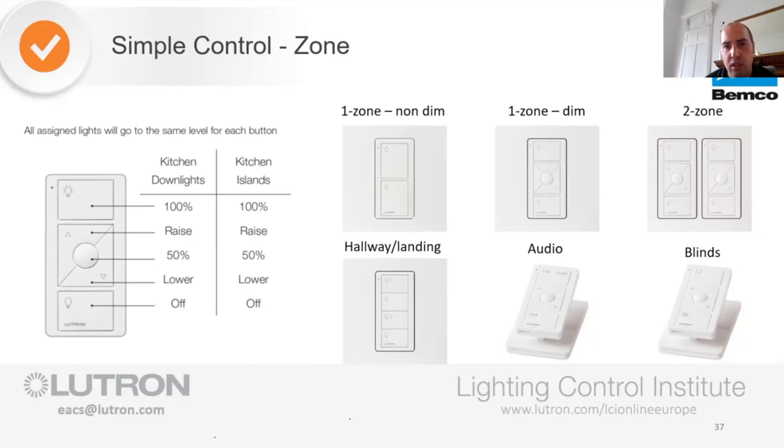If you've got two zones in a room, I would always probably just opt for putting two of them side by side. Any more than two zones, then we should start looking at the scene keypads, which we'll come on to.